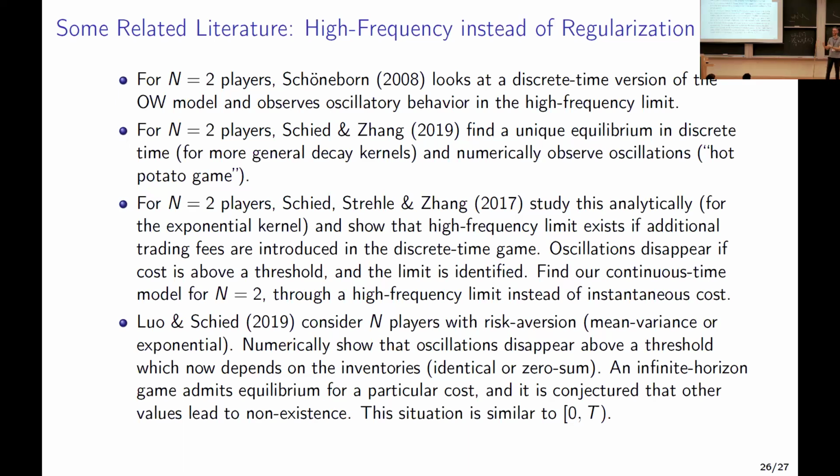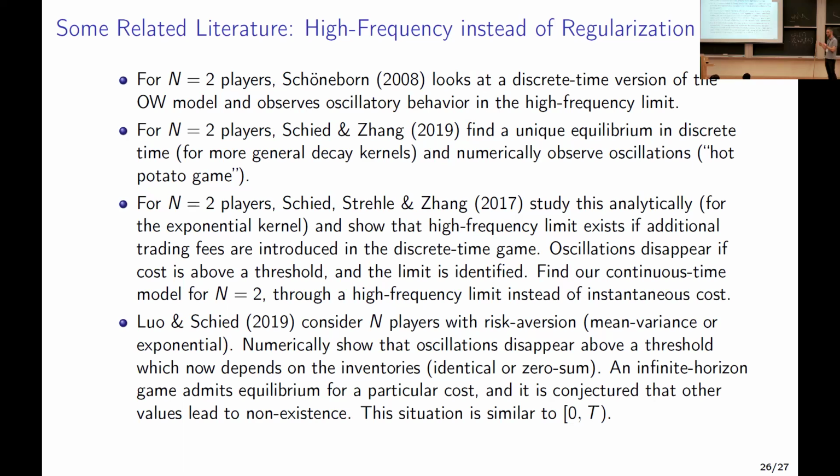3-period model, write it down, solve it. We can do it. And it has uniqueness and existence, but you should not be happy with that result. You should look at what it is. And the result is, I forgot, it's ridiculous, right? It's something like you first sell everything in the first period, then you buy back the same amount in the next period, I think, and then you sell it again. Is that roughly true? Yeah, I think that's what happened. So yeah, no one would ever do that. It's completely insane, right? So it has existence, but it's still not good. Okay, so the first one to notice that was Thorsten Schöneborn in his PhD thesis, a very nice thesis.